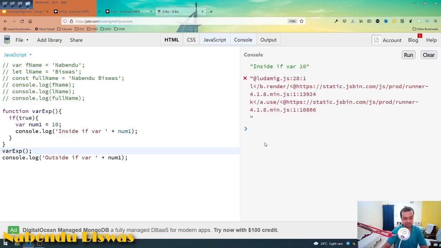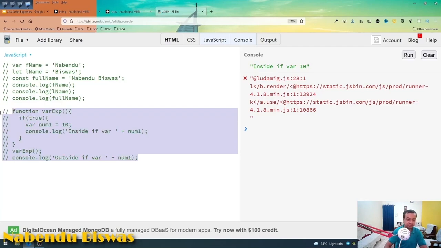See, it is giving an error. It will give an error in all the other languages also, but in JavaScript this is how we write a function. We'll check more about it later on. It will give an error in other languages also, as I told, but in JavaScript it will give an error only in this case, meaning only when it is outside the if. This is something you should know. And now, as I told, this has been solved by let. So let us see let.